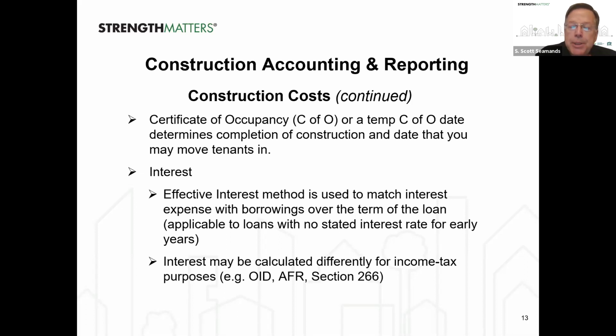This is a table that's published every month by the IRS, so it pertains to the month the loan is issued. And so you look up the table and you see, okay, this month for a long-term loan, the minimum rate that the IRS will allow is 3.27%. And so if your seller took back a note on the property for 2%, but the AFR rate is 3.27%, then once again, we have to recharacterize how much was actually borrowed and recharacterize the actual purchase price of the property, land and building, to produce the minimum 3.27% yield rather than the 2% yield that's actually stated in the loan agreement.